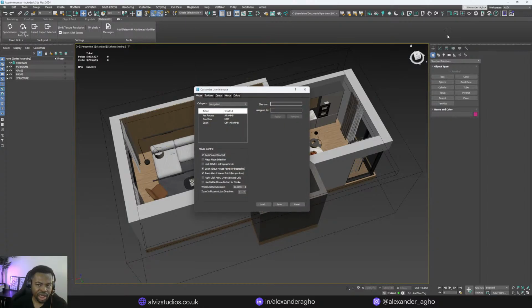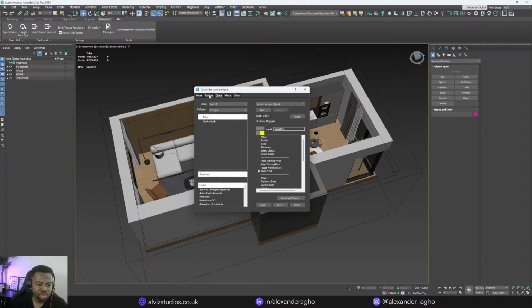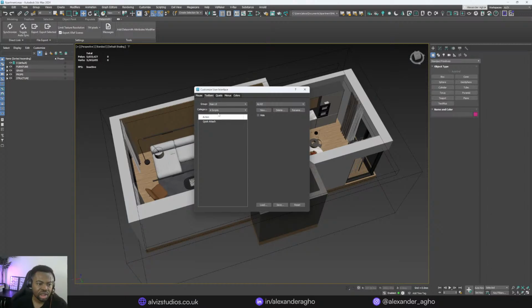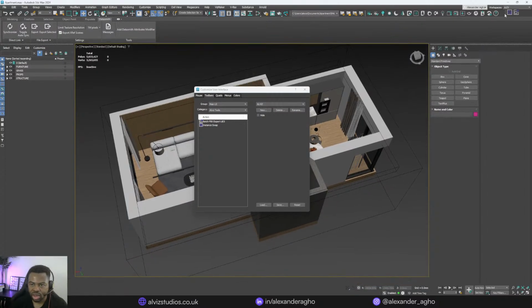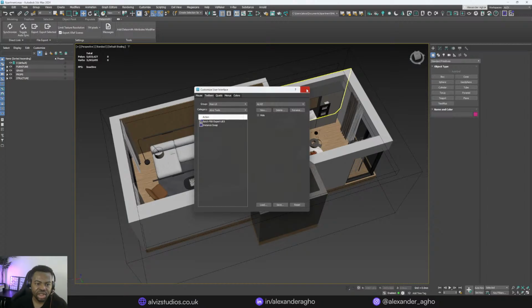Now I made toolbars for mine. You can start to put them in your code menu, it depends. But if I go to toolbars, I change my category, you will see ArchViz tools. So if you install both of them, you'll see them up here, and then you can create a new toolbar, give it whatever name you want, and just simply drag those icons into the toolbar, and that's what I have here. So I hope that explains that.